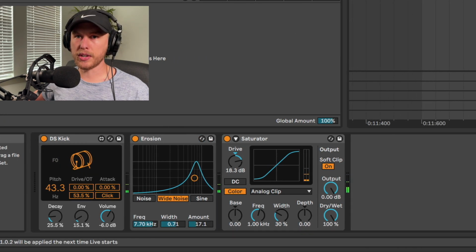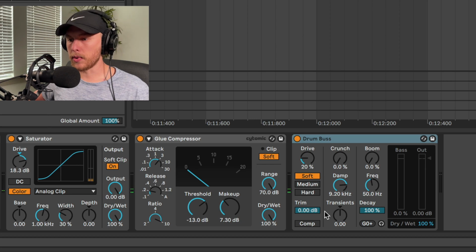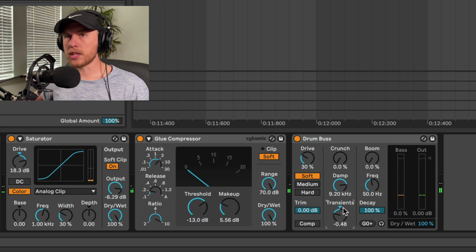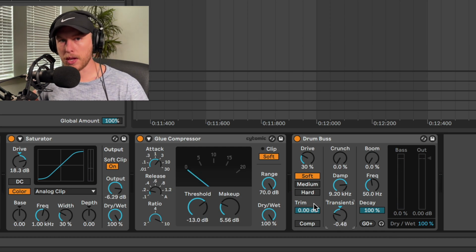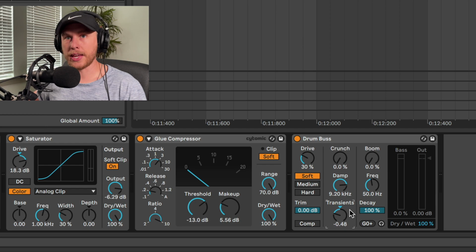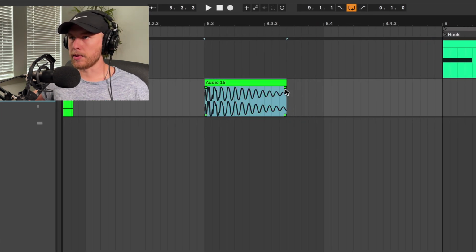Let's add a glue compressor here, turn up that ratio, bring that release down some. Let's add a drum bus as well. And since we're only using stock stuff, I'm only gonna be using the transient controller built into the drum bus, but there are other transient controllers, like the Kilohertz one, which I use all the time. It's such a great transient shaper, and that's what I'd be using here on my drum chain. So right here is where I'd be like, okay, I'm gonna tighten this up a little bit.